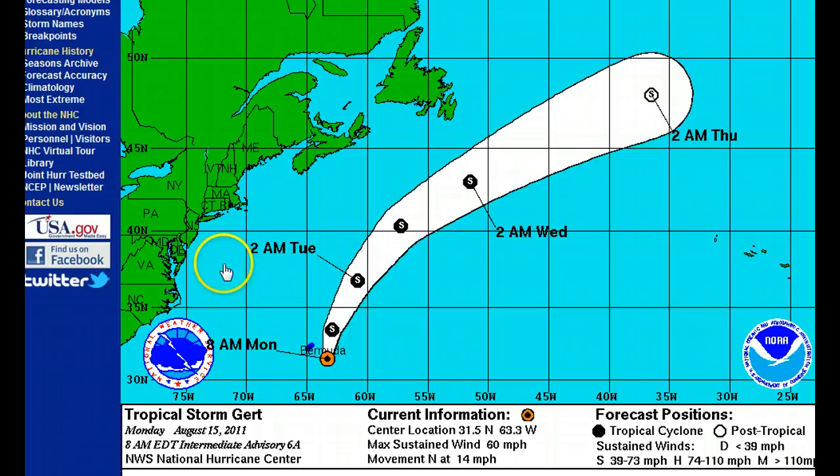All right, Tropical Storm Gert, southeast of Bermuda this morning, moving north at 14, which is good news for Bermuda. Could be some squally weather on the eastern end, but Gert is a small system, and not going to be much weather across Bermuda. A little breezy conditions, of course rough seas, nothing they can't handle. And then off to the northeast, it gets picked up by the trough and the westerlies, and out to sea it goes. Missing our friends in Canada, which is good news for them. It'll pass well to the southeast of Nova Scotia, so there will not be any issues for you guys up that way as well. And let's close in on Gert now.